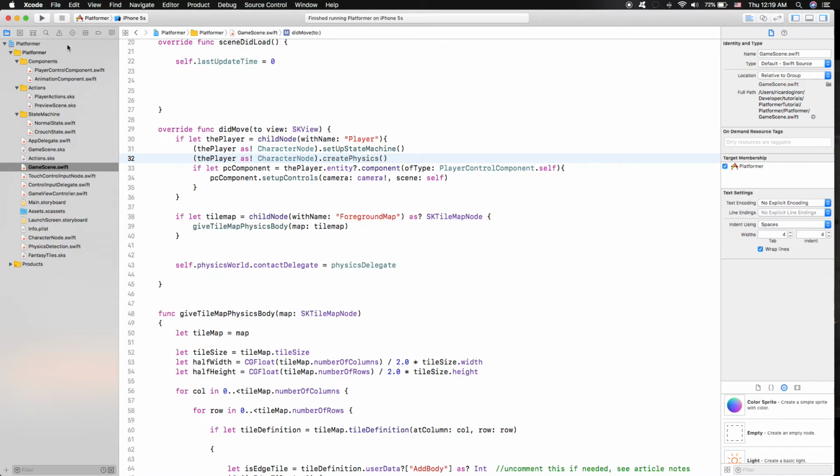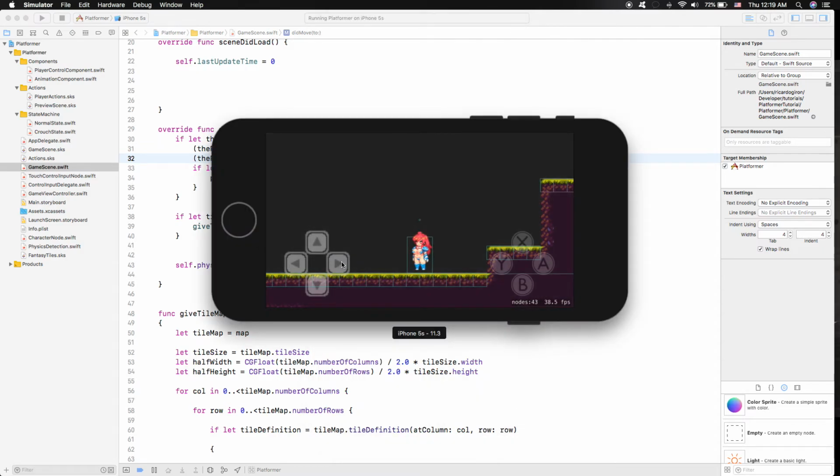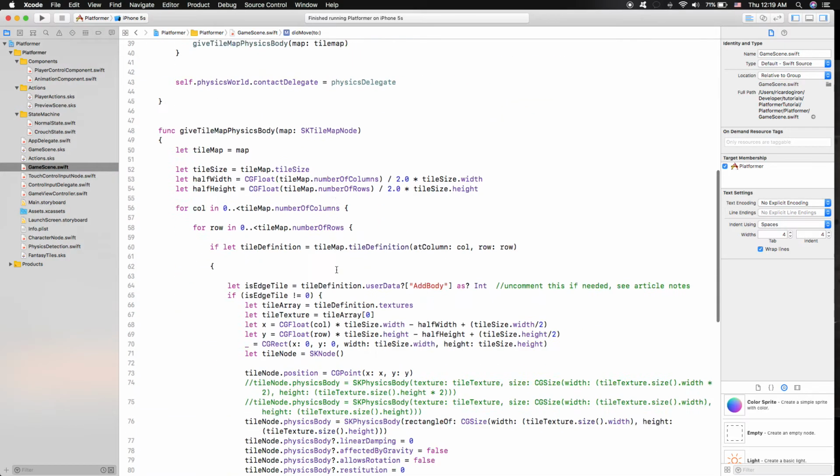Now it should work. We're going to do something else as well. We're going to add the code so that the camera follows our player instead of just being stuck. Here we see that the physics body is still a little bit too big, but that's just a matter of messing around with some pixels so that you can get the size right.